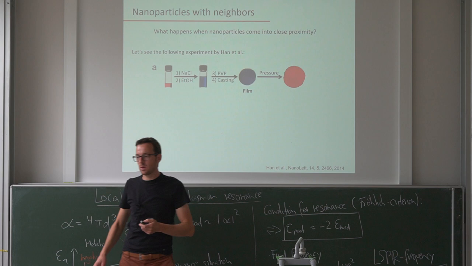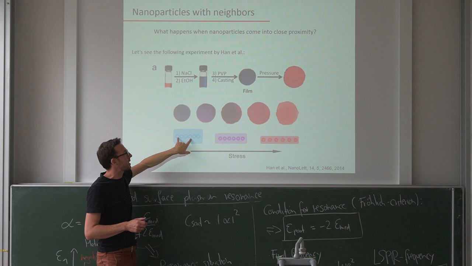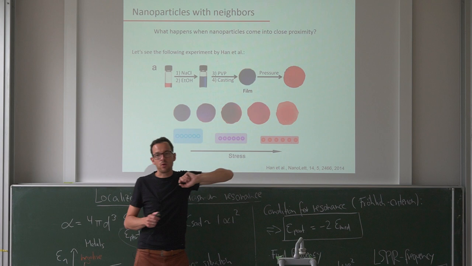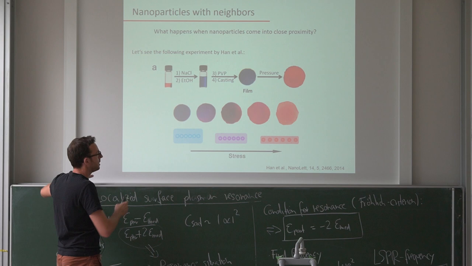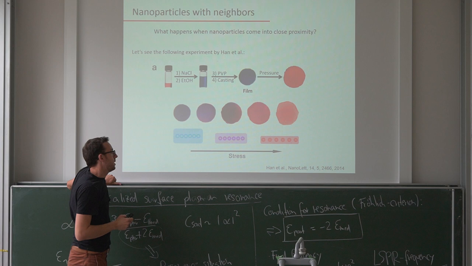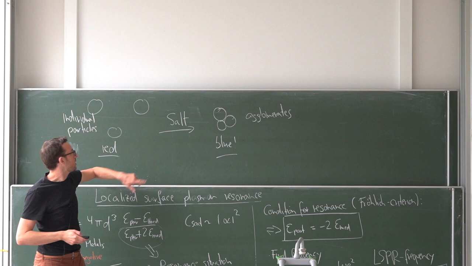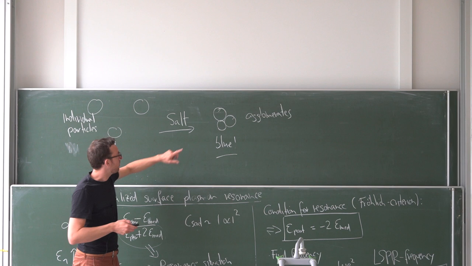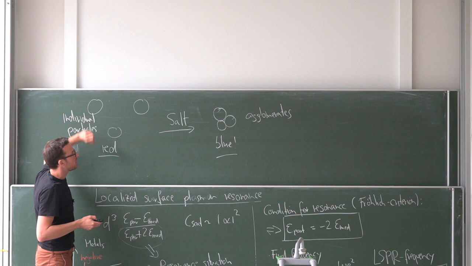So now let's see what's going on. If we have these agglomerated particles in our solution here after salt addition, that means also in the film. And as we stretch the film, we separate the particles again. And as we separate them, we go from blue all the way back to the red color. So what they do in this experiment is make this transition reversible. We just went from here to here, and now with our experiment, we unfortunately cannot go back, but they, by embedding this in a continuous matrix, went from here back to here. So what's going on?